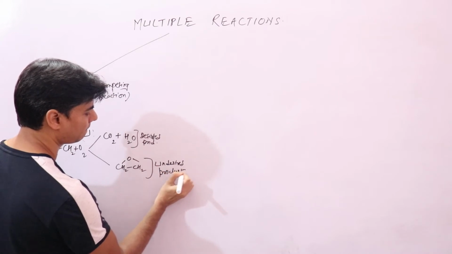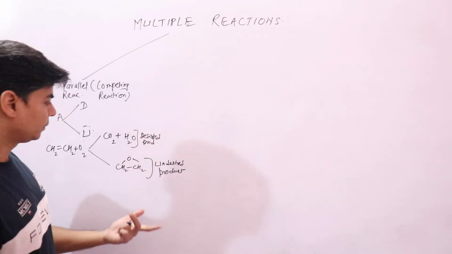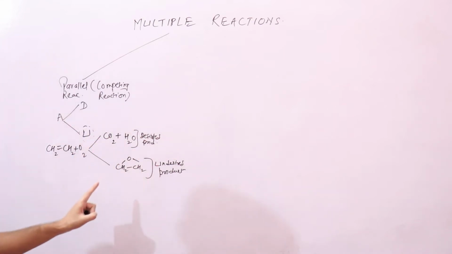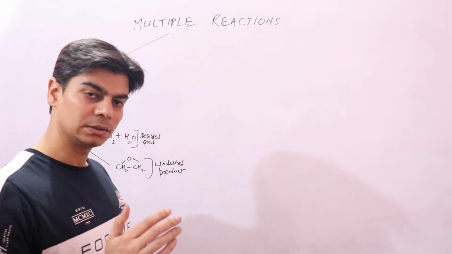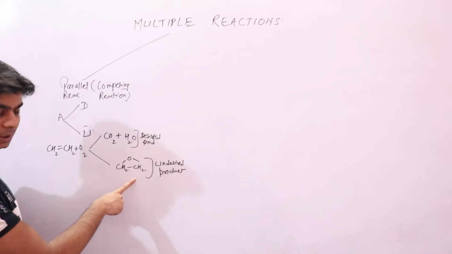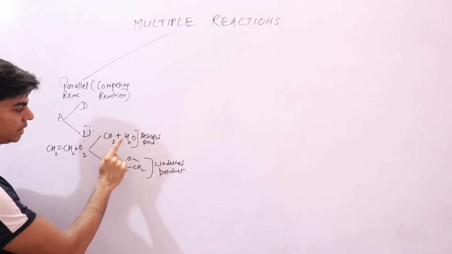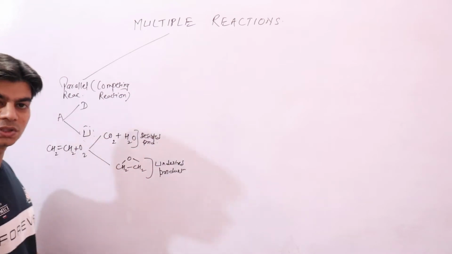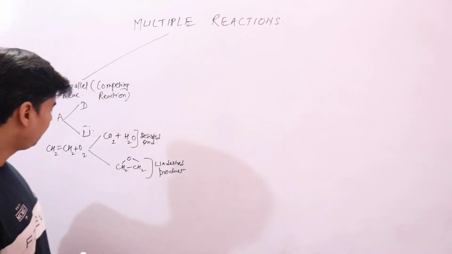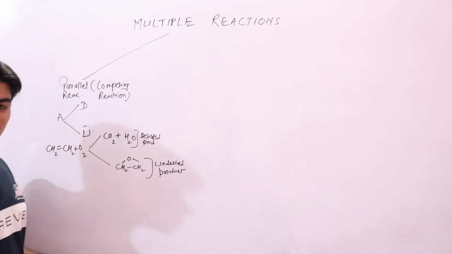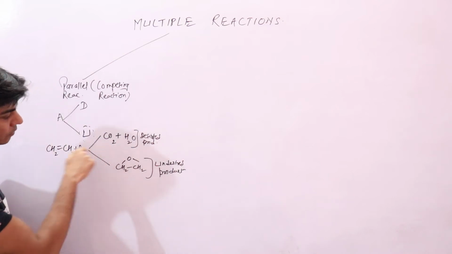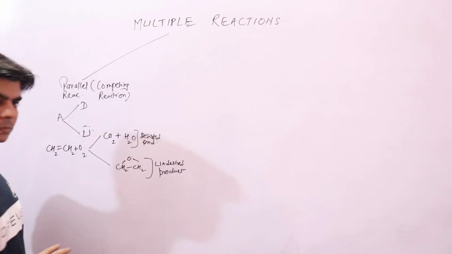Undesired product, right? Now you have to later use separation techniques to remove ethylene oxide. So the chemical engineer has to design in such a way that it will lead to the minimum formation of ethylene oxide and maximum formation of carbon dioxide and water, right? Because this reactant ethylene is getting utilized in the formation of undesired product which is not required actually. So you have to set up the reaction conditions and the reactor type such that you have minimum formation of ethylene oxide and maximum formation of carbon dioxide and water, right?